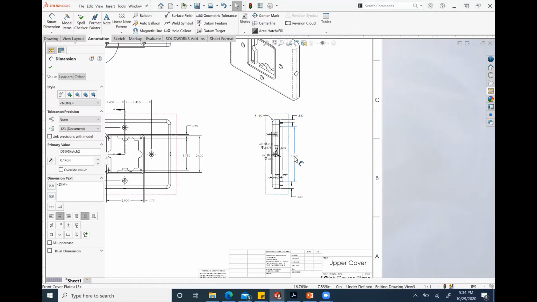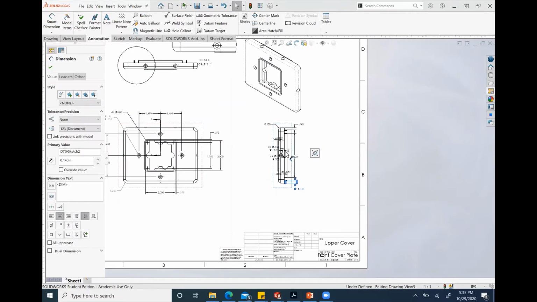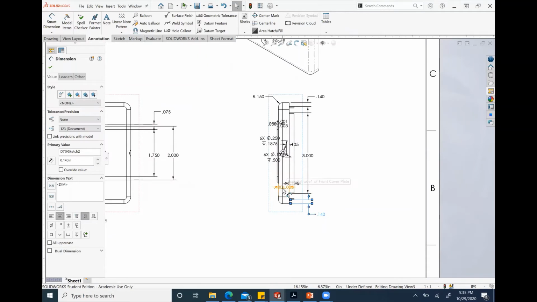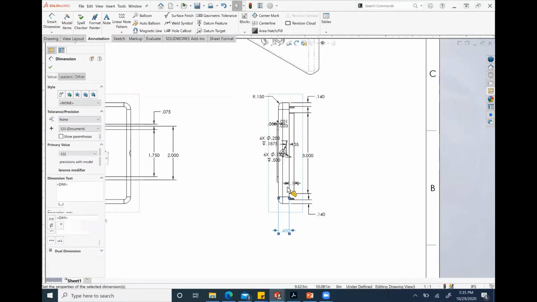This one will be out here, 0.4, yes. All right, move this down. Oh, for this dimension, we're going to change it to none. Okay, move this one down.